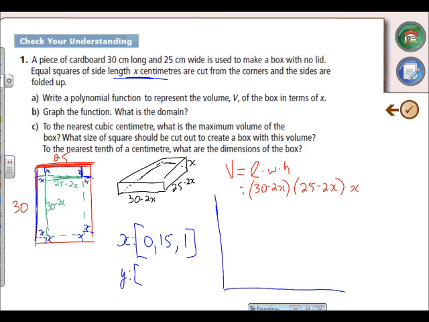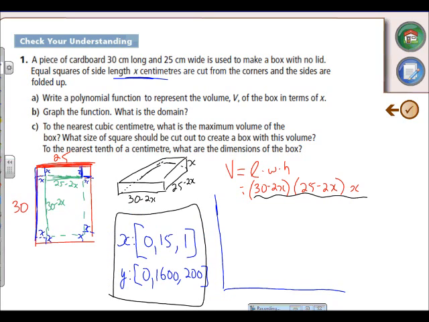Y. Again, 0 is our minimum. Our maximum, I'm going to give you it right now at 1600. You're going to have to be able to figure out which ones work best for yourself and for what you've got sitting on your screen. And that takes a bit of practice. When we punch it into our calculator, this as our y1 with this as your window, you're going to get a graph that starts looking something like that.